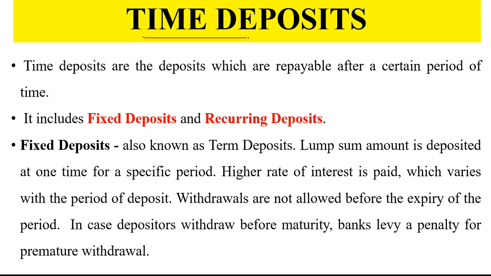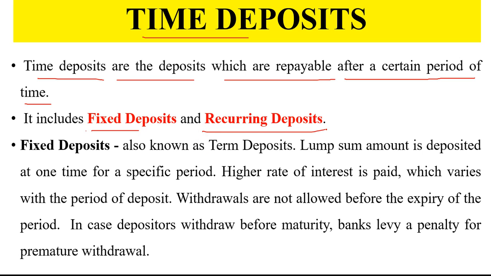Next is time deposits. Okay, now what are time deposits? Time deposits are the deposits which are repayable after a certain period of time. Time deposits means the deposits which you keep with the bank are those you can get back after a certain period of time. Means for that time period the money is fixed with the bank. So time deposits include fixed deposits and recurring deposits.